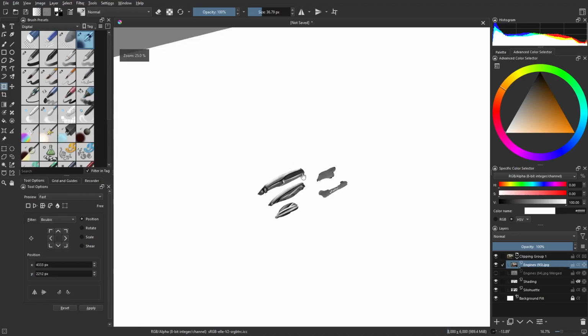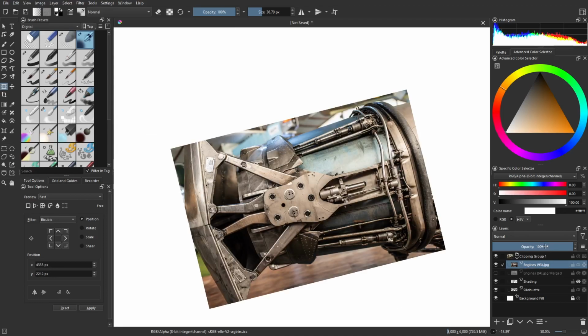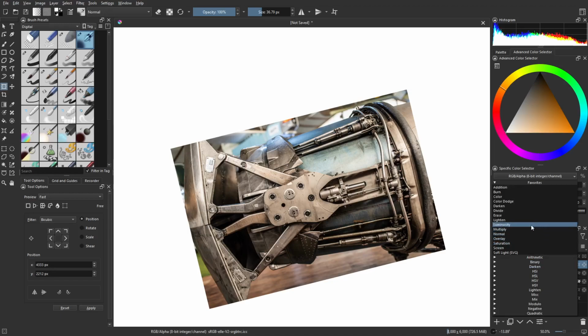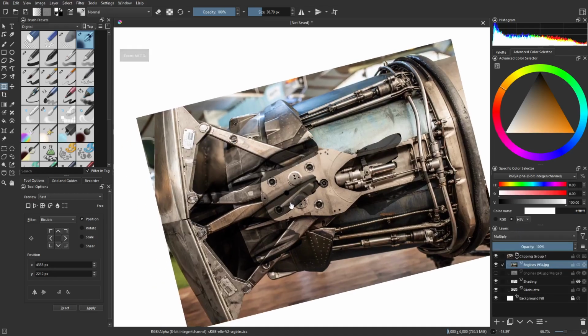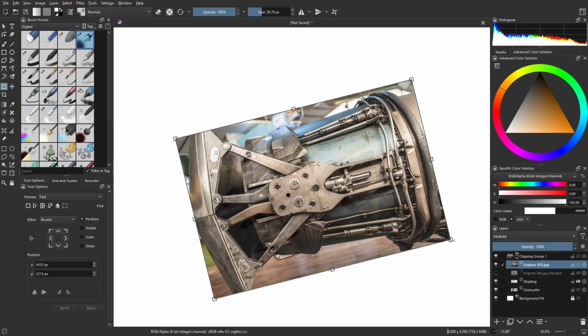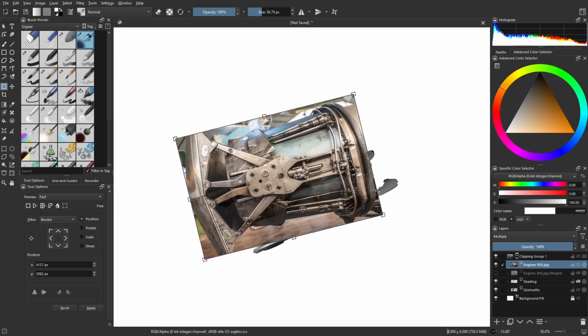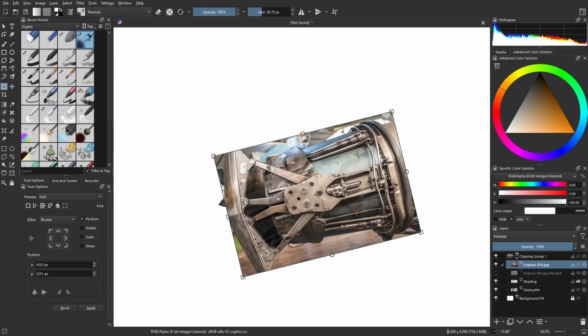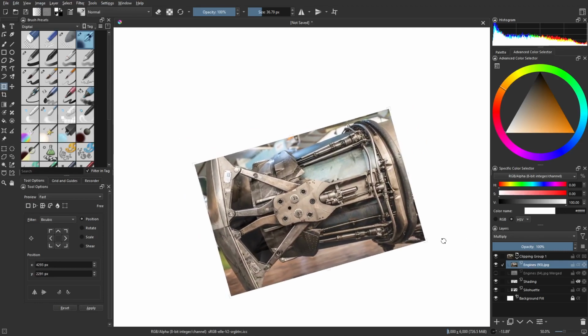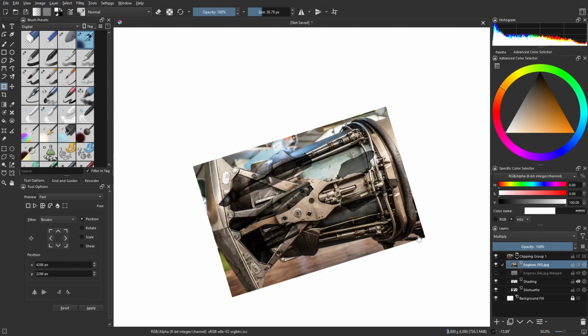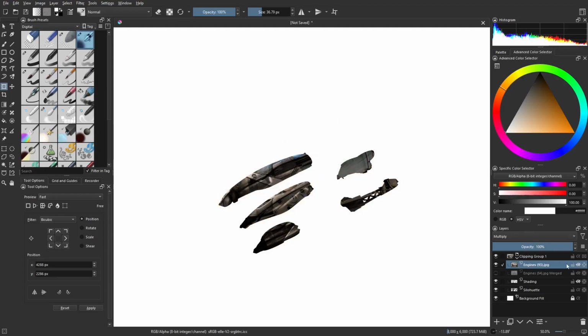You can see how fast this is to try just different variations. I mean, that's really what it comes down to. You know, maybe change this one to multiply. Notice that multiply though does remove all like the specular highlights and stuff like that. And normally you would use this on an individual object that you're working on. You wouldn't do them across all of them, perhaps like this, but for simplicity's sake, we're just doing them on all of them at the moment.